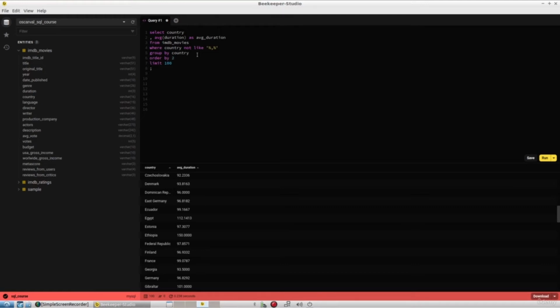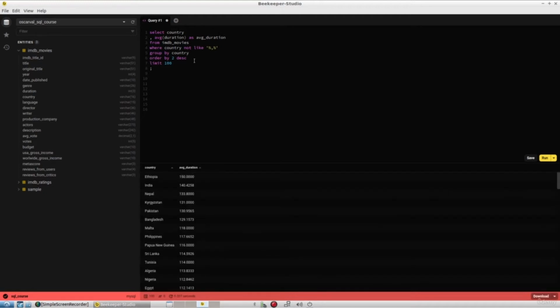This is where we can actually start using an ordinal value, and we'll type DESC for descending, and so basically it will give us a ranked value from highest to lowest. So we'll run that, and here we go. Ethiopia actually has the longest average in terms of movie duration, followed by India, and so on. So you can see that here.